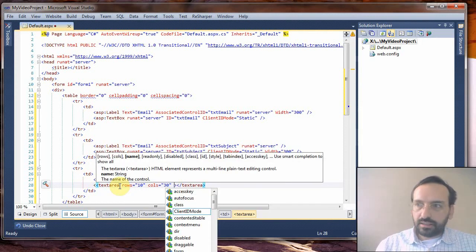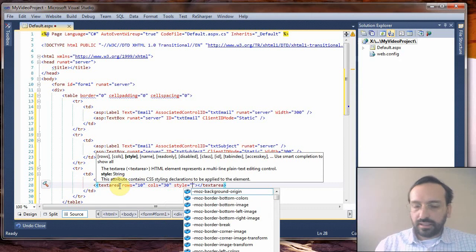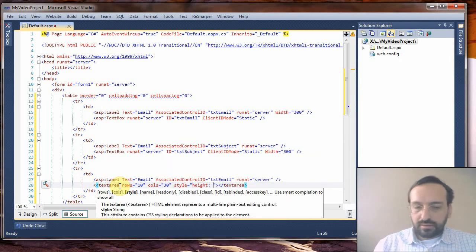And again, I can add a width, so style, height. Okay, this should be just enough.